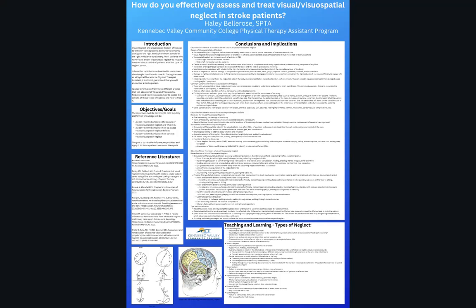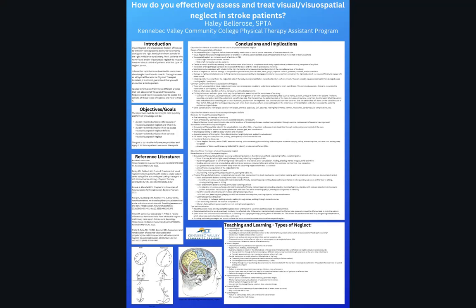And of course, they won't be able to see any of the items on their affected side because they will forget to look. And you're not supposed to cue them until after they thought they had picked up all the items that they see. And by showing them that they missed items on the neglected side, this will help them have a visual to their deficit, and it will help with their motivation to comply in therapy. Although this technique only works once, it has been shown to be useful to showing the importance of rehab and to increase motivation. Other complications include hemiplegia, apraxia, hemianopia, amnesia, spasticity, DVT, seizures, hearing impairments, tremors, headaches, cardiovascular complications, etc.